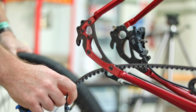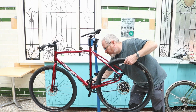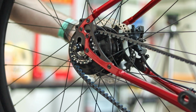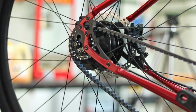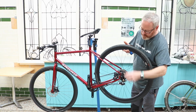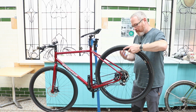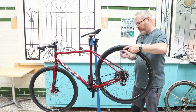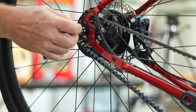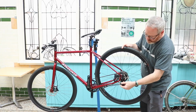So what we're going to do, we're just going to put the belt back onto the sprocket at the front, there we go, and on the rear, and we're just going to bring this arm round, slowly go through the disc brakes, and I'm popping the quick release out, and that will slot straight back in. I'm going to put a bit of pressure on the wheel to bring it solid against the metal dropouts of the frame. You shouldn't be trying to position wheels by altering, the frame should be on. I'm going to do the quick release up, like so, and then we're going to put the box back on.